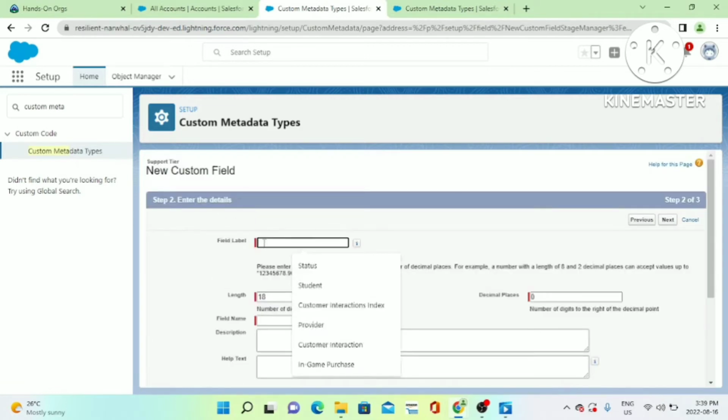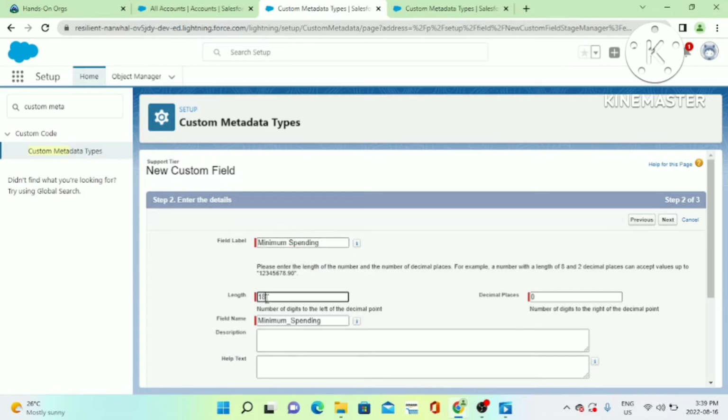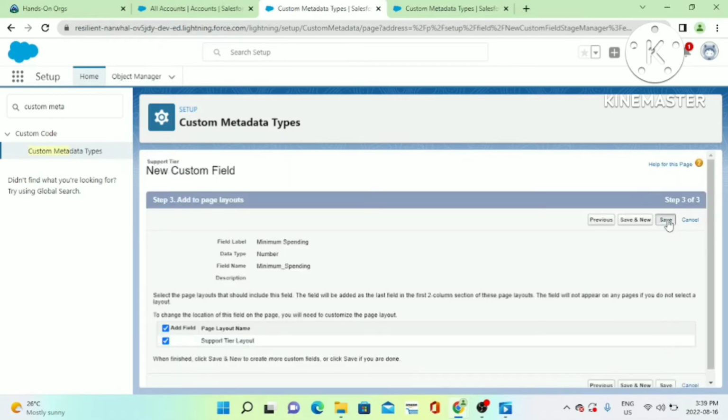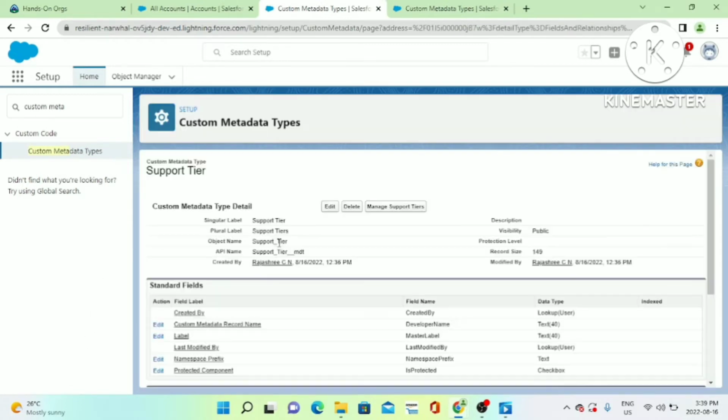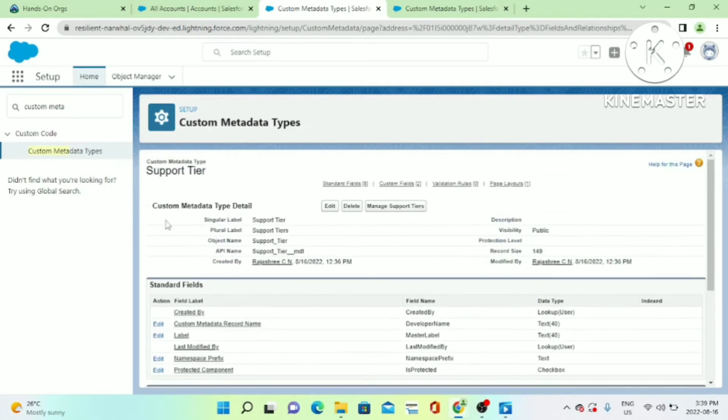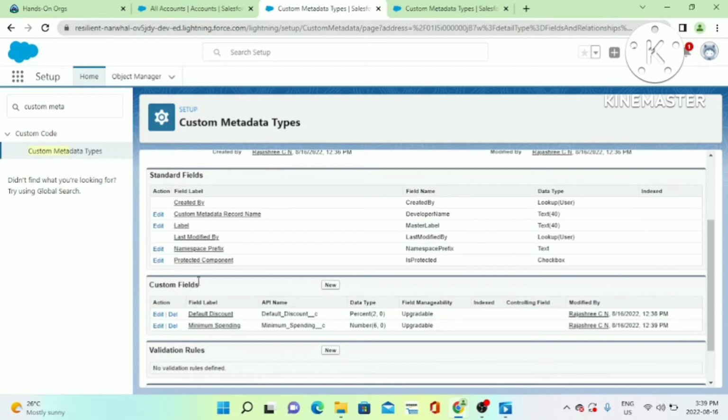Let the label be Minimum Spending. Length be 6. Okay. Now I've created a custom metadata type and custom fields.